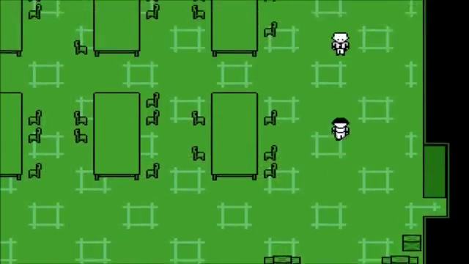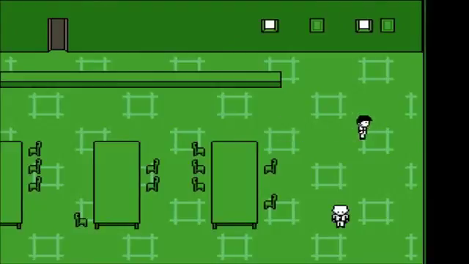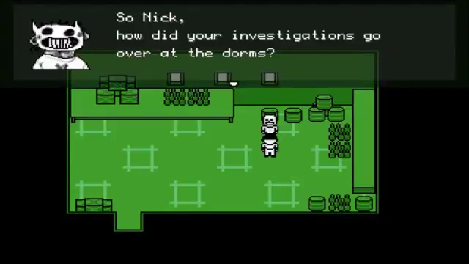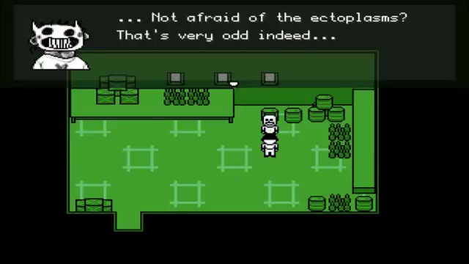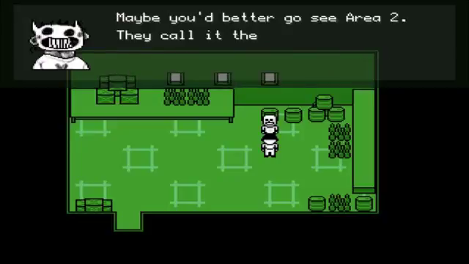Alright. Whoa! You know I'm that good, don't you? Hey, how's it going? Meow. So, Nick, how'd your investigations go over at the dorms? It seems that the people here aren't afraid of the spectres. Meow. Not afraid of the ectoplasms? That's very odd indeed. I must admit that I have very few customers in this zone, so I'm not very well acquainted with their local customs. Maybe you'd better go see Area 2. They call it the treatment rooms.